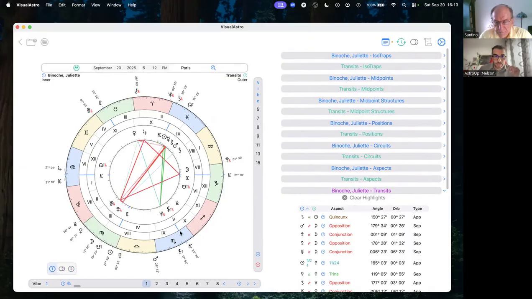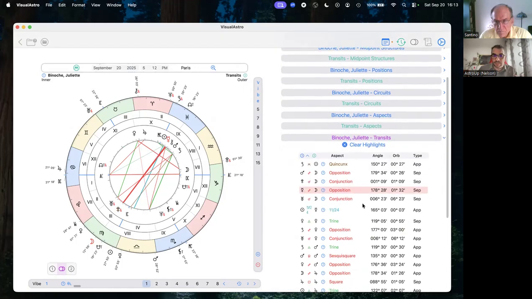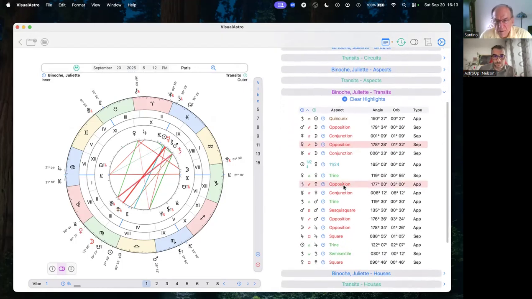And as you select them, you will have exactly the same features that we had, which is the highlight of the features. Everything that we saw before will be displayed in the charts comparison, in the bi-wheel. It will show you exactly the same information. So the transits is an option and the progressions is a separate option.